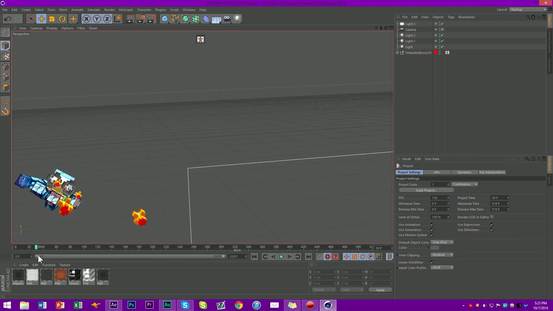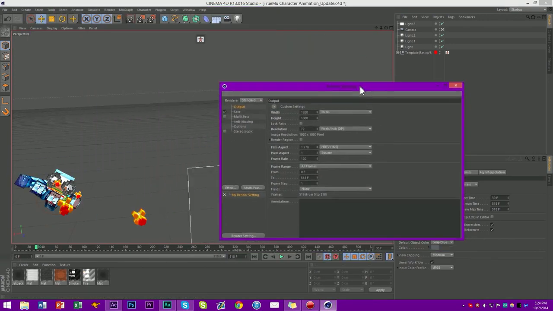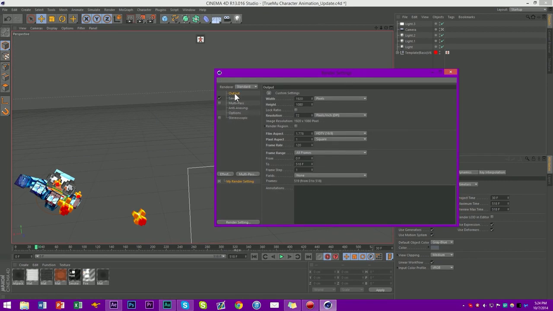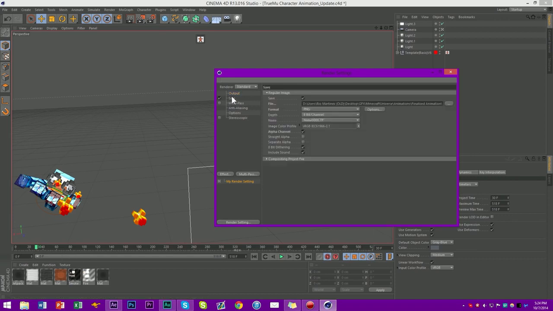Basically, what you want to do is go ahead and click up here to your render settings. You're going to want to start out by going to Output. Make sure your width and height is as you desire it. That is per project, so I'm not going to be able to tell you a value that you want there. Depending on what your animation is, you can decide what your height and width is. And you're going to want to render all frames, and you'll be able to select your range of frames down here. Then you're going to want to go to Save.